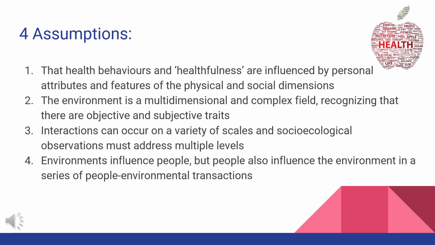There are 4 assumptions that govern this framework. Number 1 explains that this is a multidimensional and complex framework that focuses on physical and social dimensions, which is what really separated it from the previous 2 frameworks. Number 2 illustrates that there is a multitude of factors coming from the environment that can alter health outcomes. So this assumption was really derived from the ecological model.